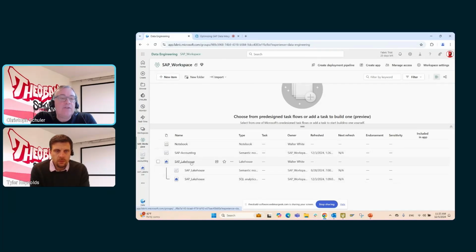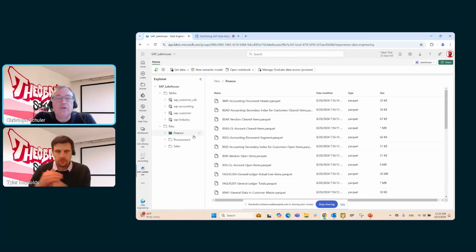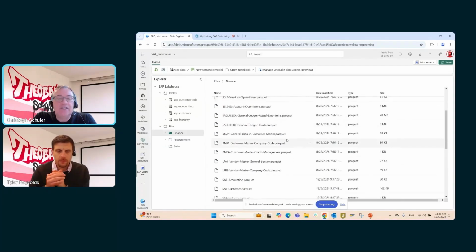And for that, I'm going to jump into my SAP Lakehouse. That is within OneLake. That is the foundation for my OneLake storage here. If I click on this, you see at the very top level of my lakehouse, I have two folders, one for tables and one for files. As we replicate data into OneLake, it will show up as files initially. You can group these into folders. I have just named them by different SAP areas: finance, procurement, and sales. If I go into my finance folder, you see I have all kinds of datasets already replicated from SAP, mostly as Parquet files, into my SAP Lakehouse.